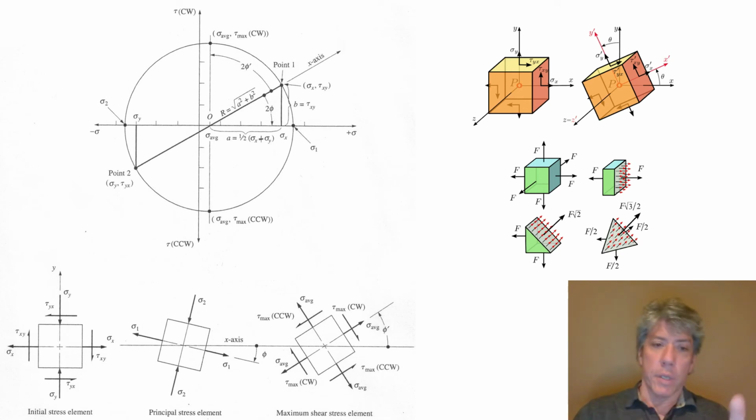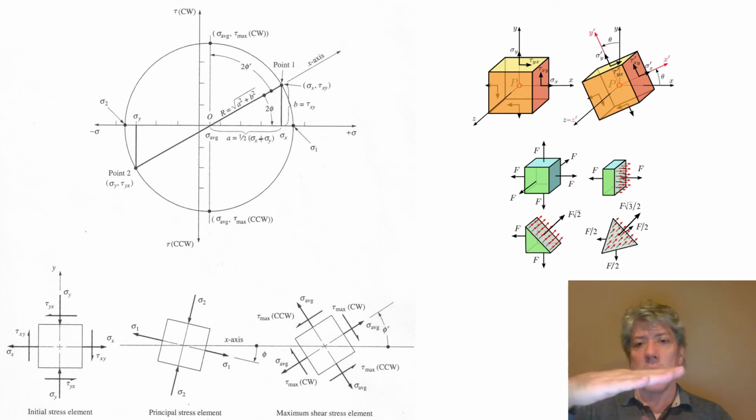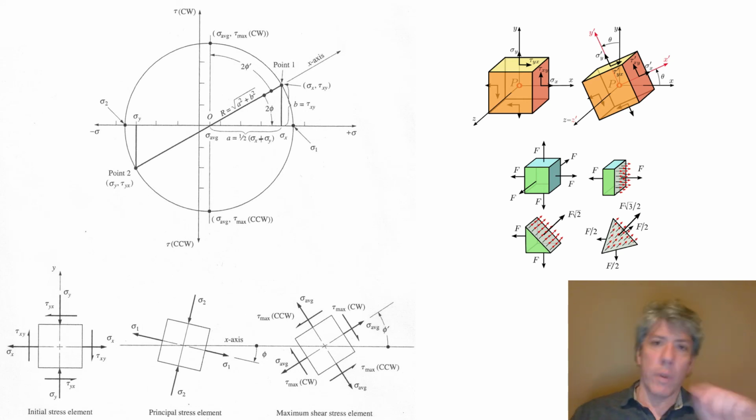If it's a brittle material, then you better find the principal stresses, because those are the ones that are going to cause failure. If it's a ductile material, you better find tau max, because those are the stresses that are going to cause failure. You guys have probably pulled dog bones apart before, dog bone samples in the tensile test machines. When you did that, did you notice that there was always an angle of the face? It may have been an angle that you could see from the front, or maybe forward back along the thickness of the material, but there was always an angle.